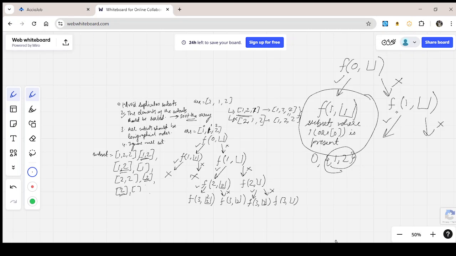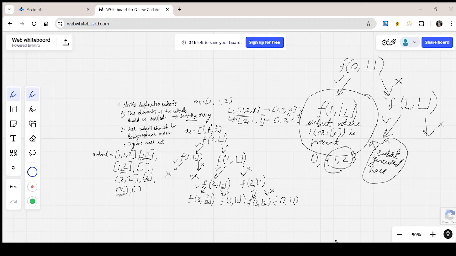Now selecting this element here, this call will generate all the subsets starting with index 1, where we have 1. So the subsets generated here will be a proper subset of this function call tree, right?